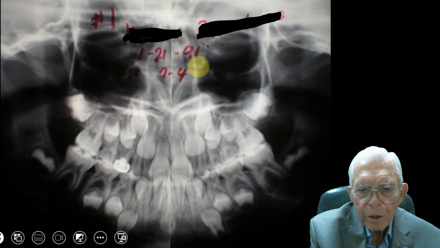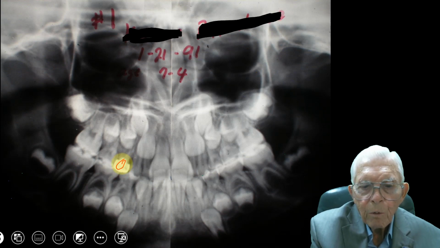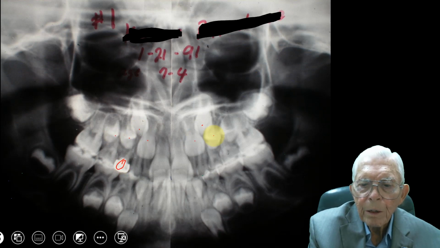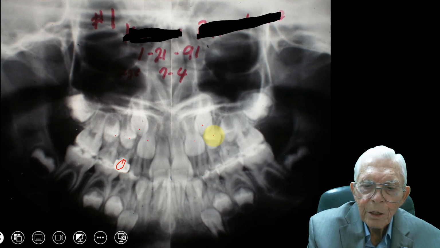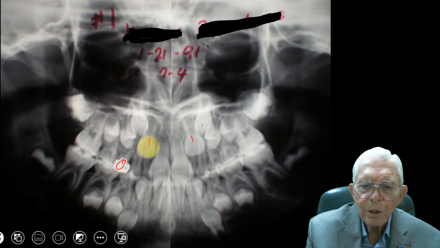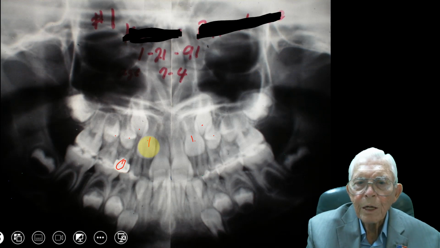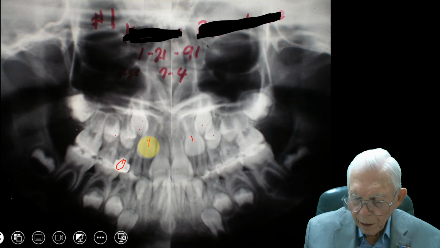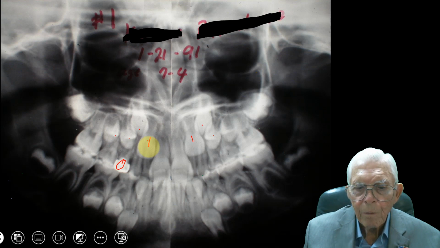So look where this tooth is right here, and watch what happens. Now she's got a terrible crowded problem, trying to get these teeth into this small area. Now look what large laterals she's got. And so this didn't leave much room up here for these teeth to come in. So this is 1991, January of 91, and we'll come in here to 93, I believe, when we saw her. Now watch what happens to this.